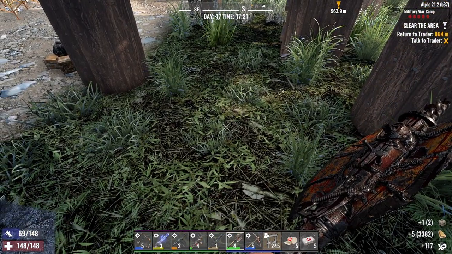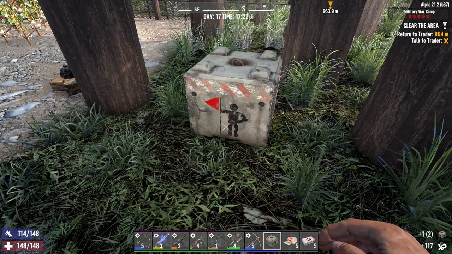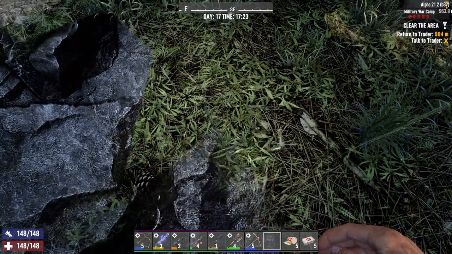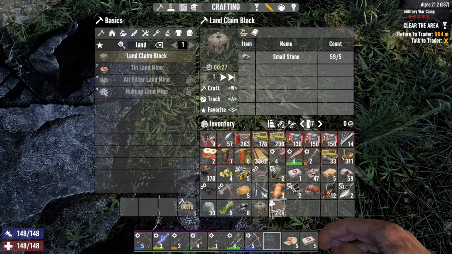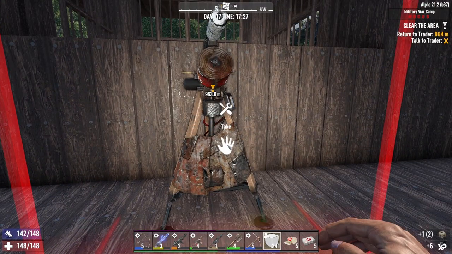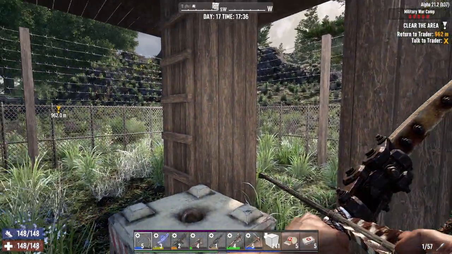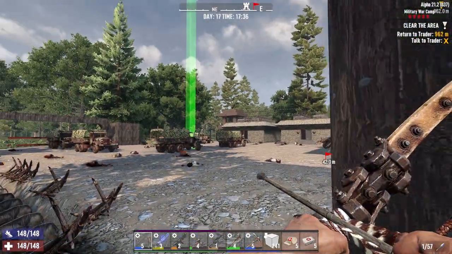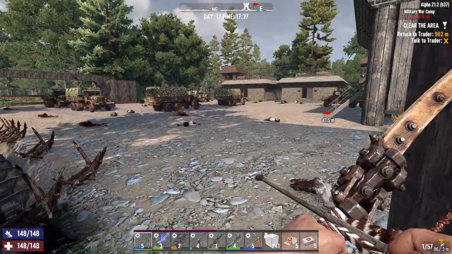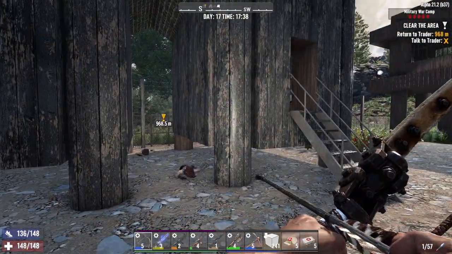Now I'm going to put a land claim block underneath here. And that should allow me to get these weapons. Yes, sir. Okay, so you can see it doesn't quite stretch to the other side. So what I'm going to do is get in here and take it out. And we're just going to repeat everything.